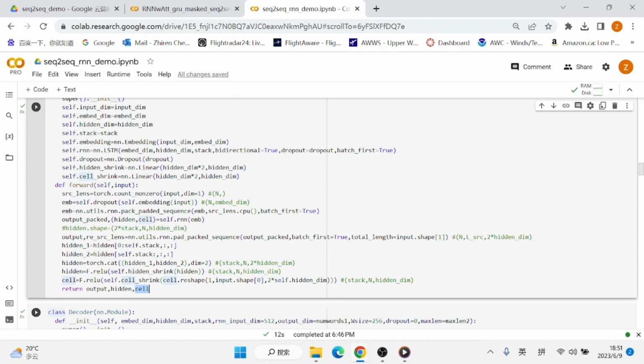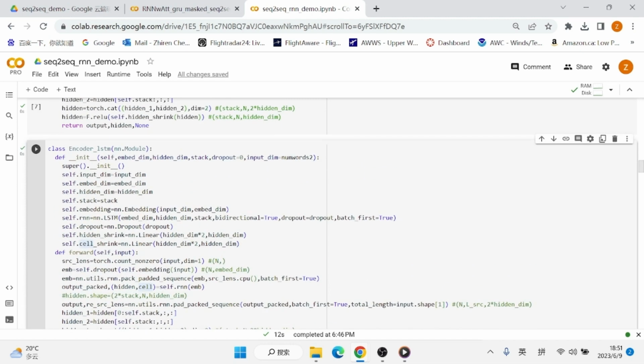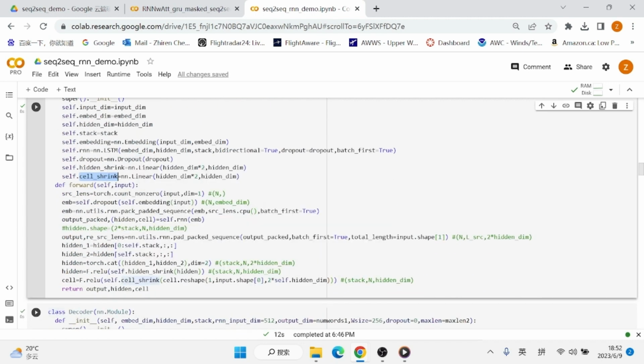Also, since the cell state has the same shape as our hidden state, and our encoder is bidirectional, we need another linear layer to shrink our cell state to half of its original shape. I'm doing it in the simple way here. I just reshaped it and let the linear layer figure out the parameters itself.